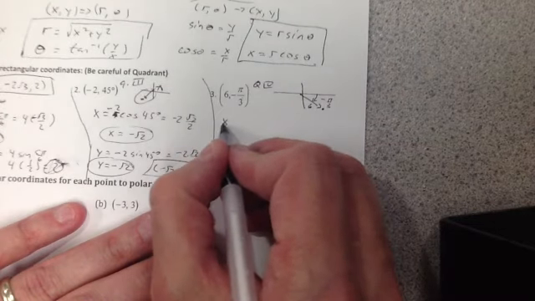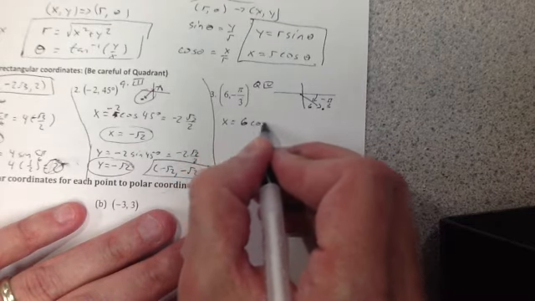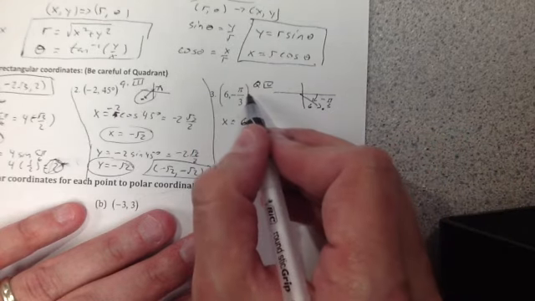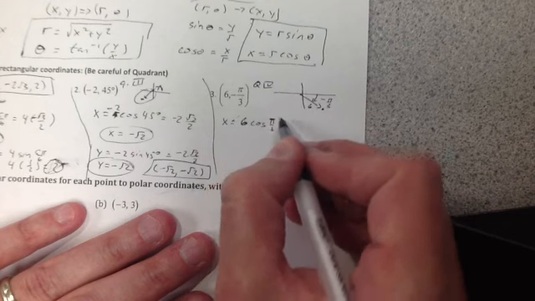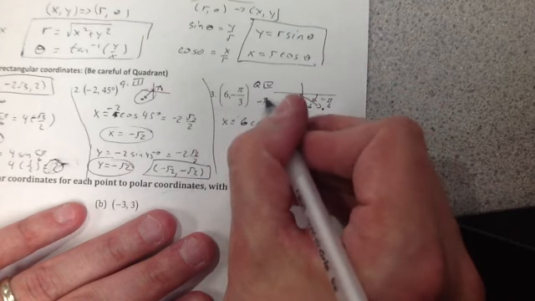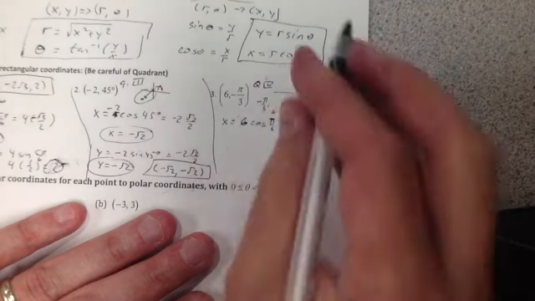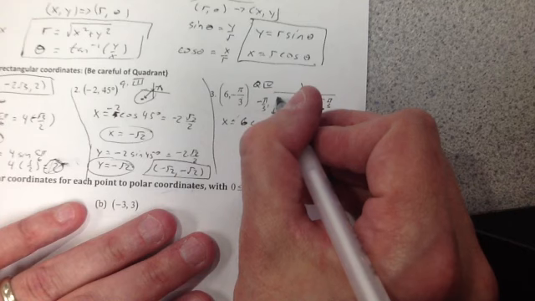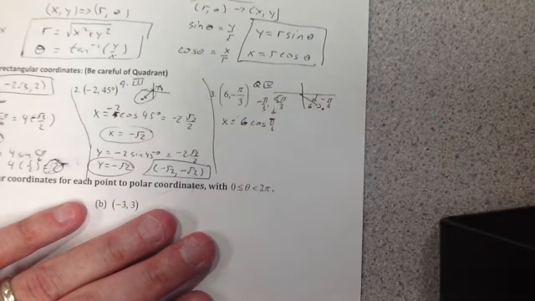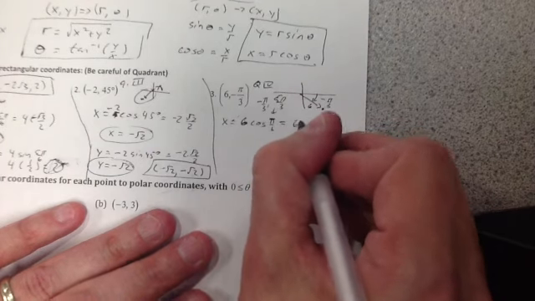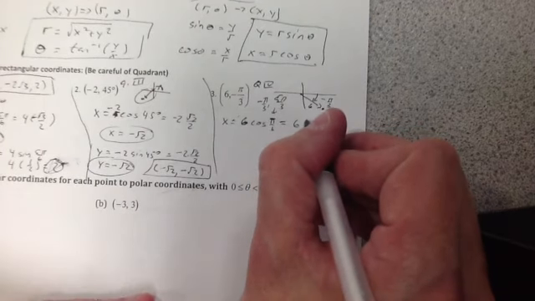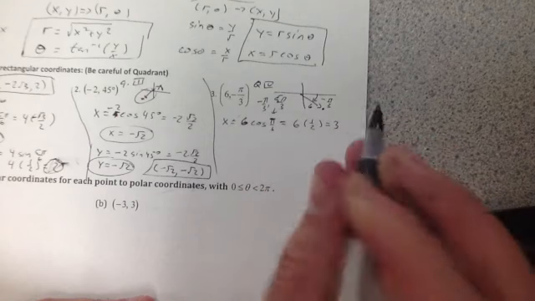So x is 6 cosine. Now, I could just use the pi over 3. Because I know it's in quadrant 4, I know the x is going to be positive, so it's pi over 3. If you want to, you could use pi over 3, or negative pi over 3, or you can use 5 pi over 3, because that's really what it is, using your cofunctions. So this becomes 6. The cosine of pi over 3 is 1/2, so that becomes 3.